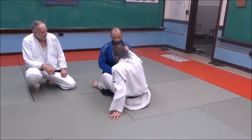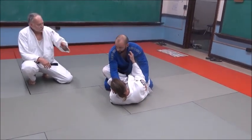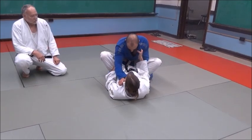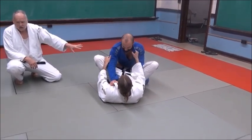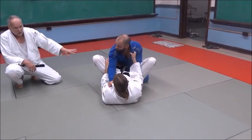So Eric, get on your back, or your side, I should say. And when we start, we'll start with this position. Start with your feet and his knees. Or your feet and his hips. Okay, so we're going to start with the feet and the hips. See that? That's the starting position to practice tonight. And when everybody's like this, I'll say go.